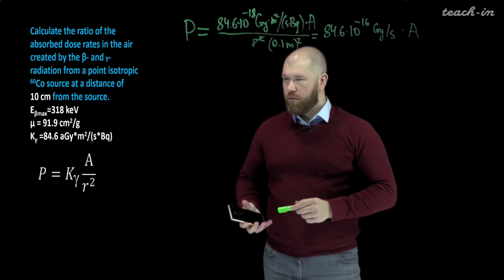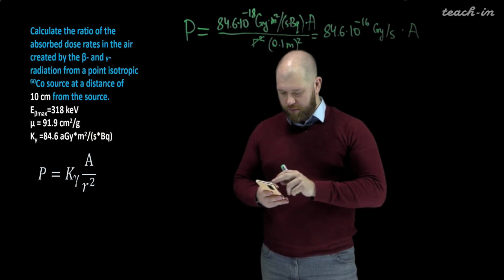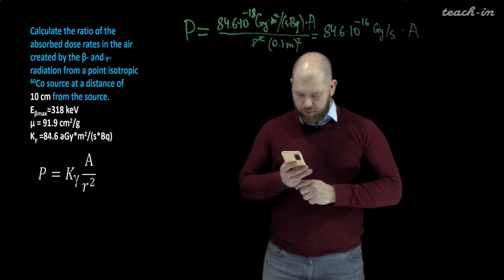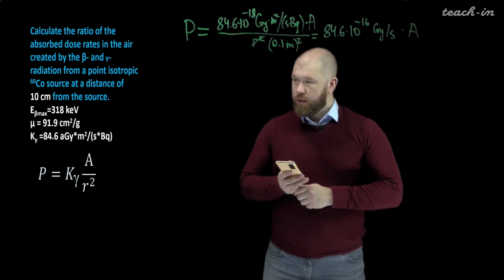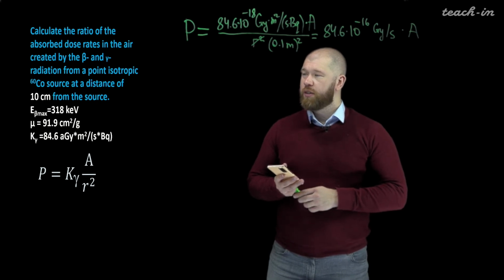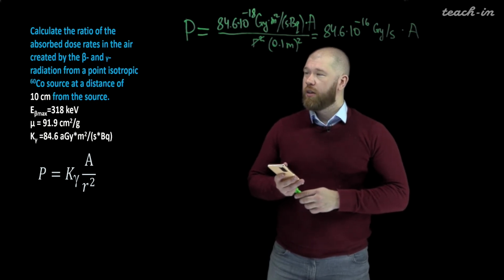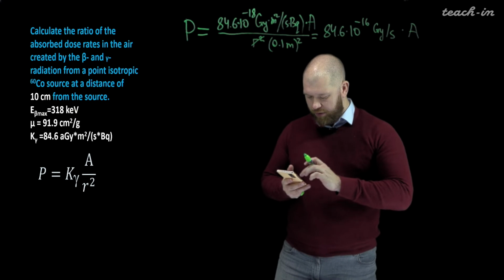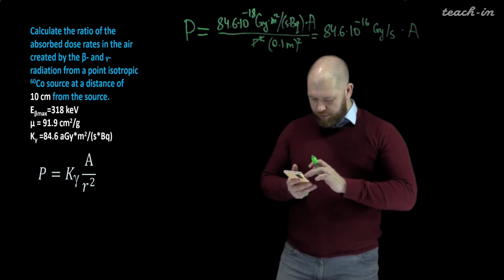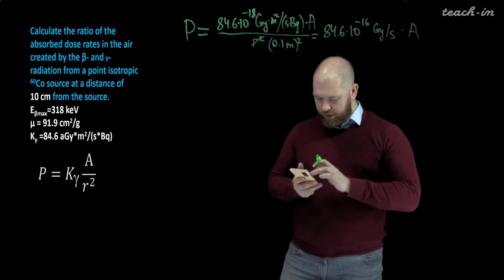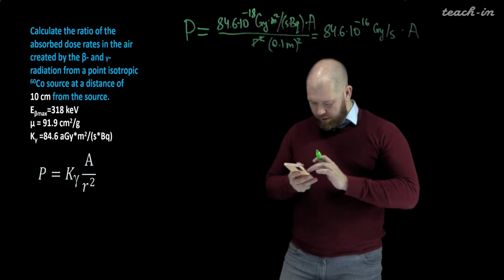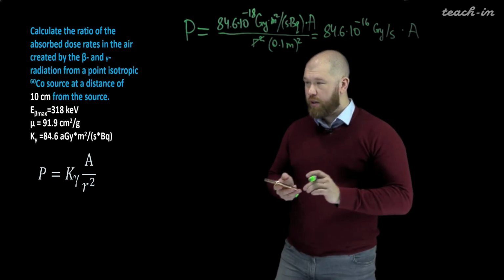Okay, I will check if all the parameters are there. Yeah, we need to know, sorry, the maximum range also for beta particles, just to see if our distance is small enough that we can use the exponential form of our attenuation coefficient. So for this energy of beta particles, the maximum distance, we can calculate it as so.